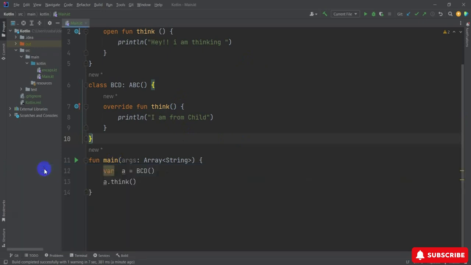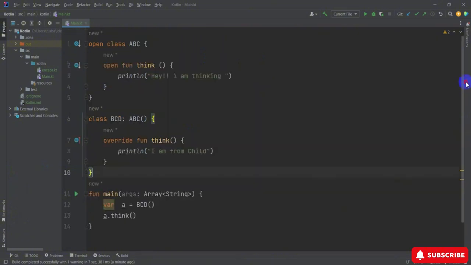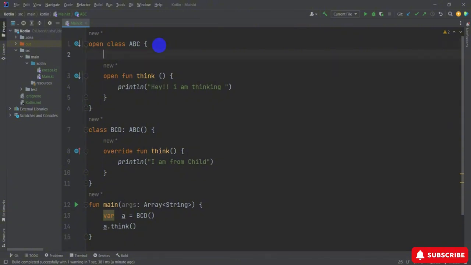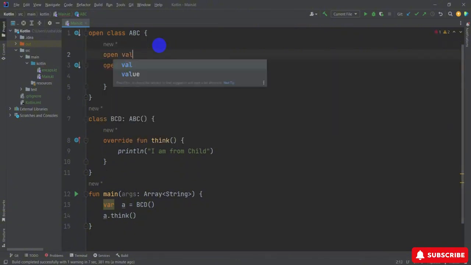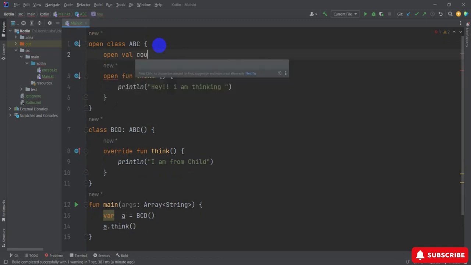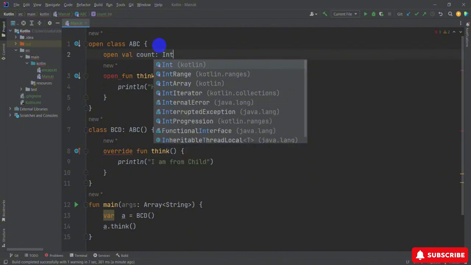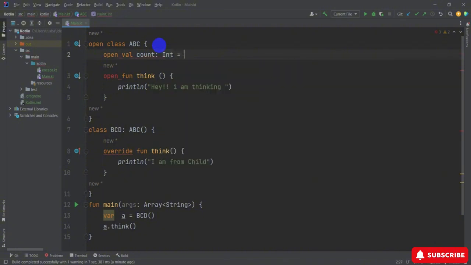First of all, I'm going into this code, at the top, and creating some code. In this open class, I type ABC, and here I declare an open val counter, then type the integer type, equal to 0.